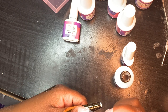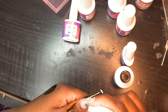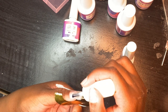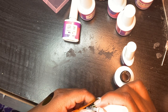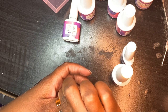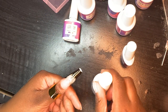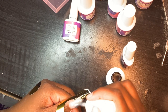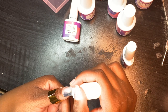So my first color swatch was white. I like this white color. I was looking for a white color, and my sister had said that she wanted me to do a milky white on her, which, I mean, it's not a milky white, but I would definitely probably be doing her refill because I just gave her regular PolyGel extensions using my gel-like PolyGel from AliExpress. So I'll probably be doing her refill with some white, because I thought that would be cool. So per the instructions, you cure for a minute and then boom, you're there. I lied. Cure for 3 minutes and then boom, you're there.